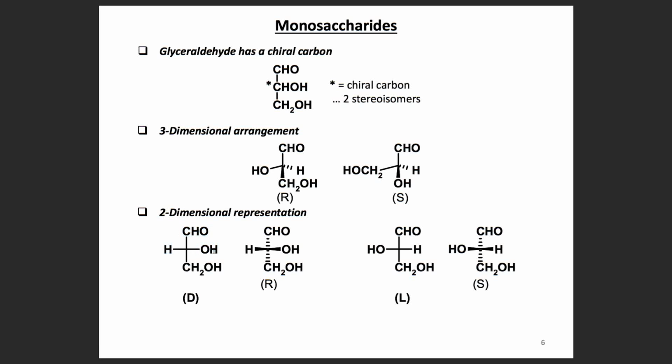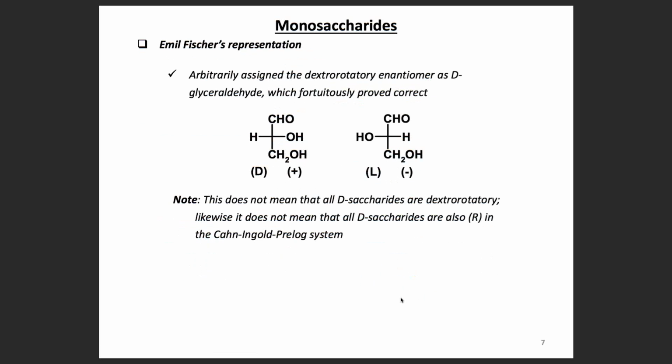So when the OH group is on the right, the scientist who gave this designation is Emil Fischer, and he basically said, this is D. He just arbitrarily gave it a letter. D standing for dextro, standing for right. That's what this is. The OH group is on the right. And likewise, when the OH group is on the left, he basically said L, standing for levo, on the left. Okay. So if you understand this, then hopefully things will become much clearer. So Emil Fischer basically assigned it.